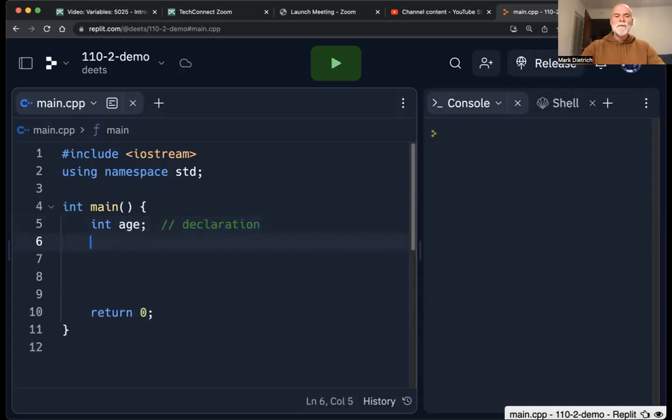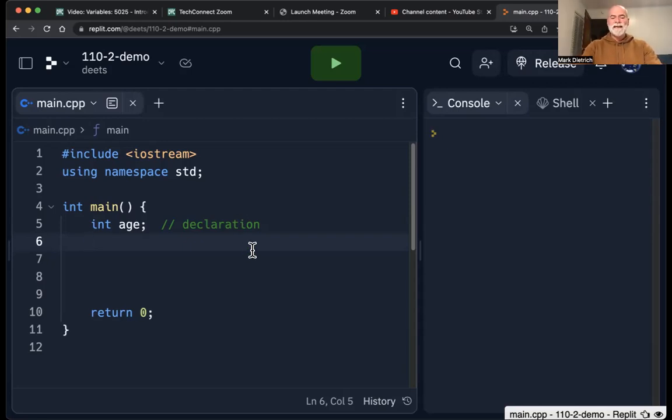You can put in comments in your code, and comments are characters that are not compiled or executed. The 2-letter sequence in C++ for showing that we've got a comment starting is the 2 forward slashes together. What this does is the compiler will ignore everything from those 2 forward slashes to the end of the line. Now, we can do a declaration.